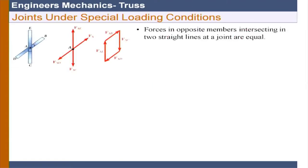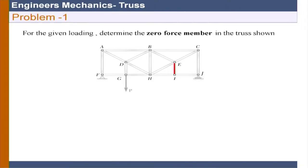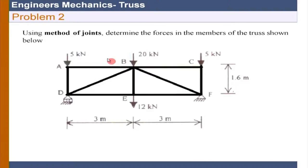Going back to the method of joints, we will take up a simple problem. For a given force P, there may be members which go to zero, and we know how to decide on those zero-force members. Now we have again a simple truss - I can start from a basic triangular truss and form this truss by extruding two members and going on. You can see that m equals 2n minus 3 is satisfied on this truss.